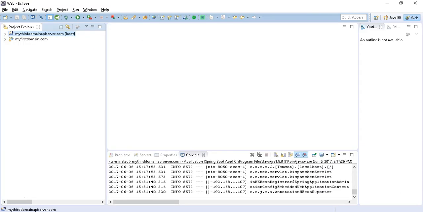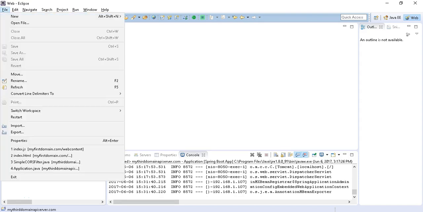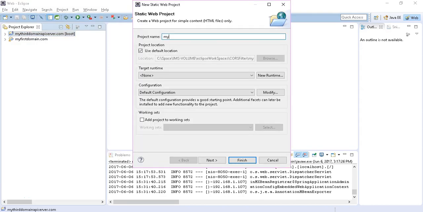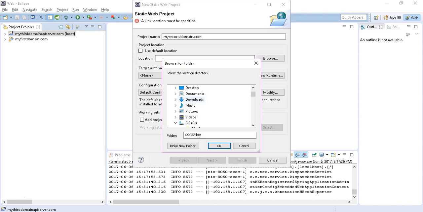So before we make that simple CORS filter more robust, let's start and implement our myseconddomain.com. And let's go here, myseconddomain.com, and again I'm going to use a location which I have configured.